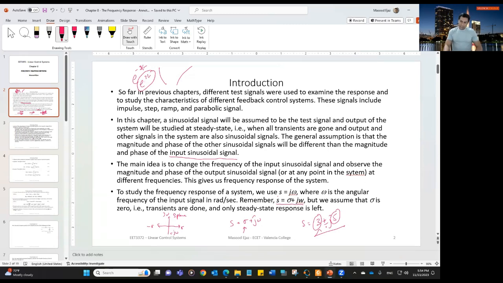Now, what is the effect of this? J5. So Edmund is right. That represents the damping of the system: how fast or how slow a system is going to damp out. What about J5?